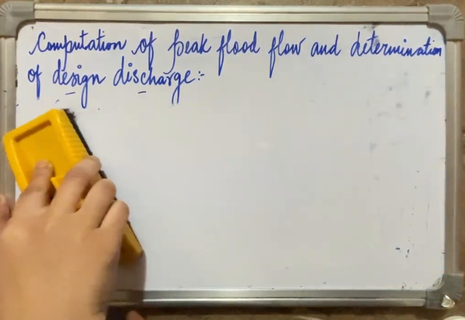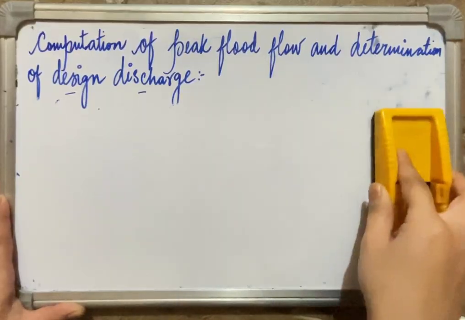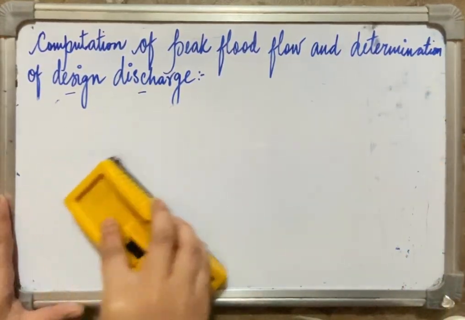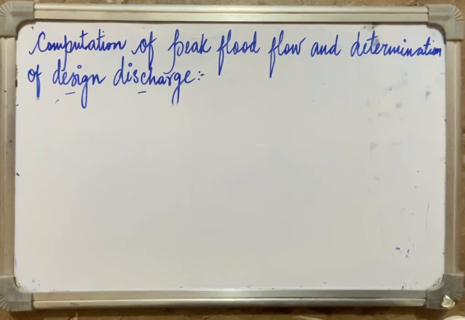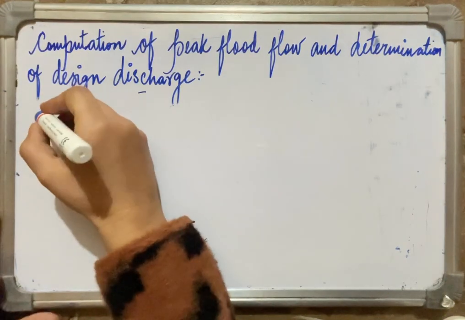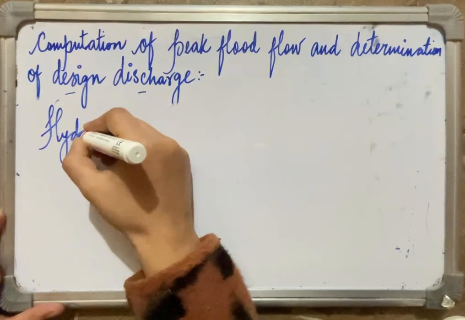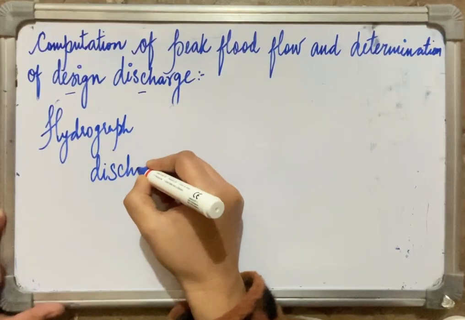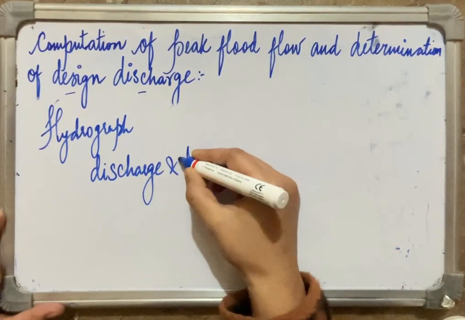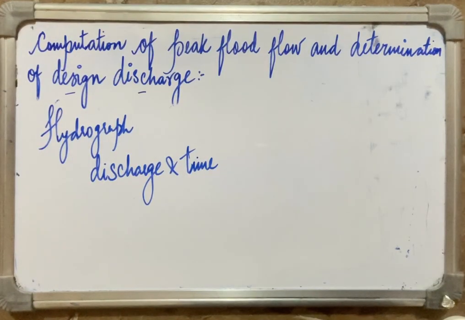This is about how we go on calculating the maximum discharge, and how we take our design discharge after calculating the maximum discharge by at least two different methods. Now, this is the prediction of peak discharge rates or synthesizing a complete discharge hydrograph. What is a hydrograph? It's a graph between discharge and time. It tells us how the discharge of a river changes with time at a particular location.